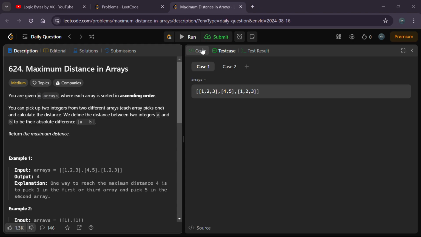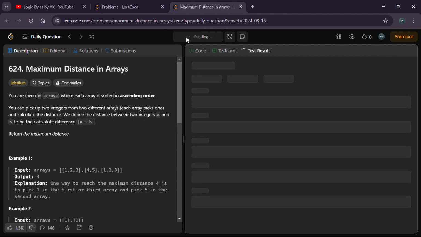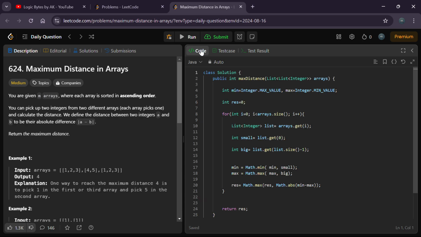Sorry guys, there is an issue with my internet connection. So let me run it again. Yeah, it is accepted, and let me submit, and you find the test case where it goes wrong and I will resolve the issue.